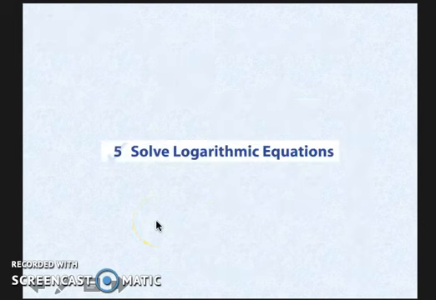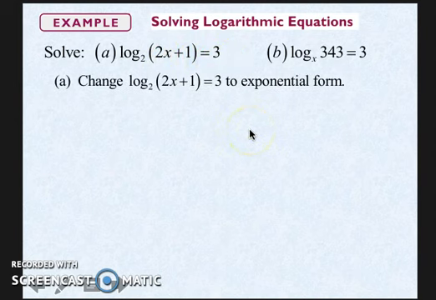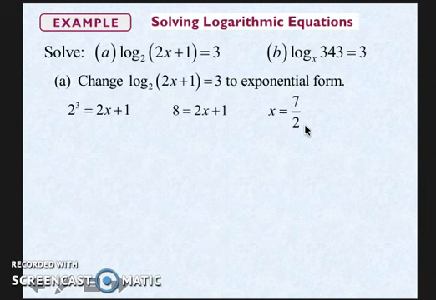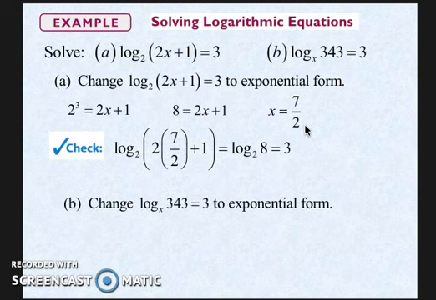Let's solve some logarithmic equations. Okay, so this is what's given. Example A is log with base 2 of (x plus 1) equals 3. First thing, change that to exponential form. So 2 to the 3 equals x plus 1. Now 2 to the 3 is 8. Now solve it for x, which is 7. You can check it by putting that back in there.